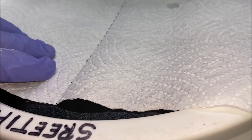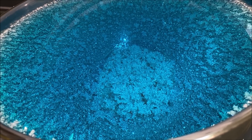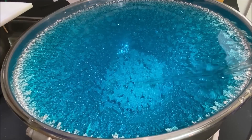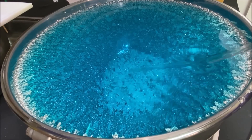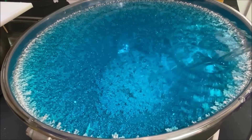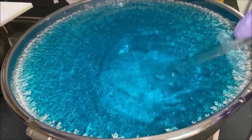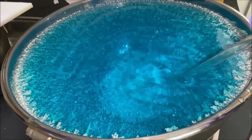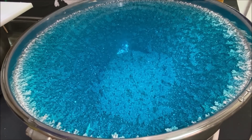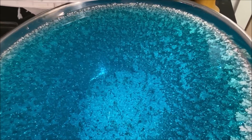Let's take a look down inside the beast and see what we've got. There's a fairly big chunk of silver growing right down here, just below the anode basket. I've got to keep this knocked down — the more it grows, the closer it gets to the anode basket, shortening the distance between the anode and the cathode. The silver will start growing real fast and make contact with the anode basket, which is something we want to avoid. But man, that stuff looks good down in there.